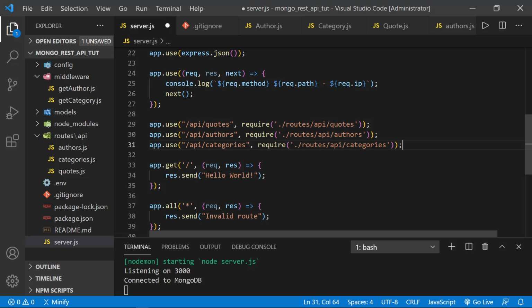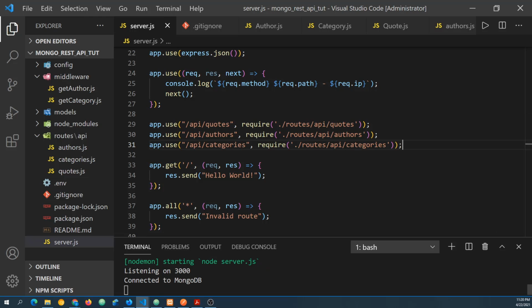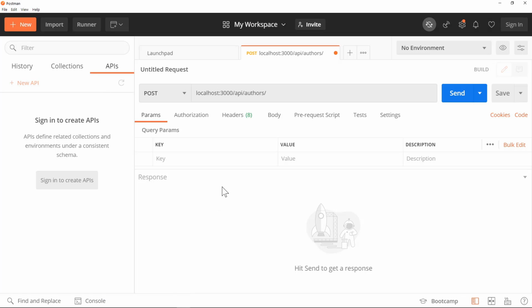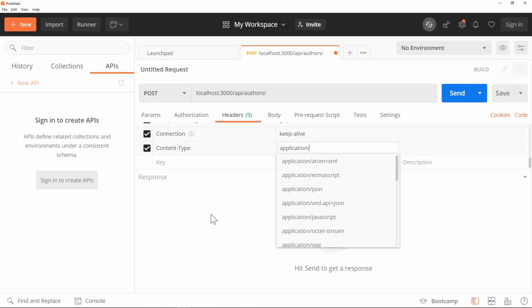So there, that is saved, and we'll see nodemon restarts us, and we're listening on port 3000. It'll connect back to MongoDB in just a second. Okay, we're connected and good to go. Now back in Postman. We've got our localhost 3000 api authors, and now we need to check our headers because we're going to use content type application/JSON.